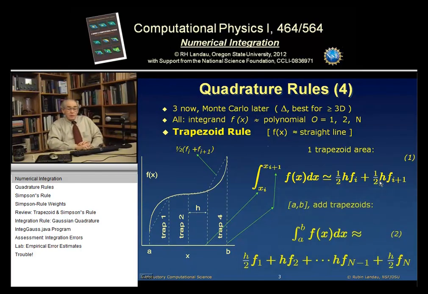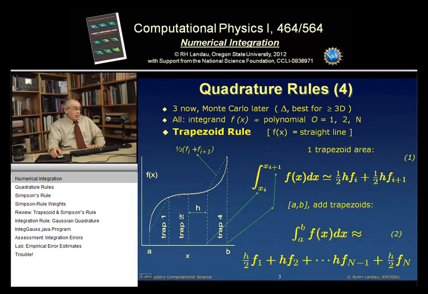If we look now at equation 2, we say, okay, if we have a whole interval going from A to B, which could be large numbers, we have to make many, many small steps. And since this is a very simple rule, we're keeping all the step sizes the same. It's what's known as a uniform step size rule.